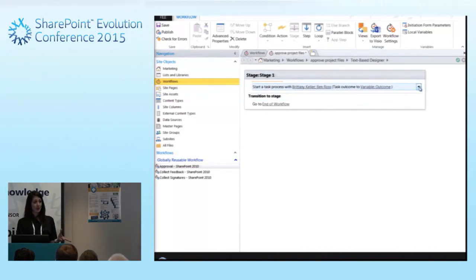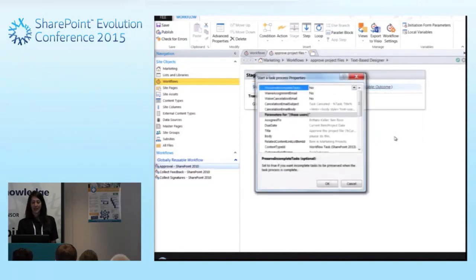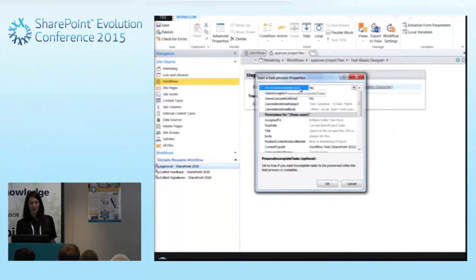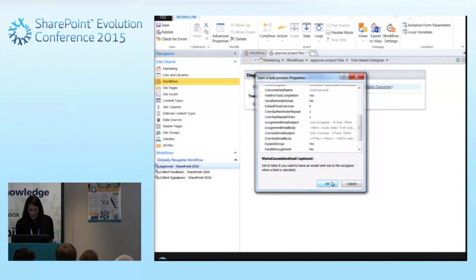I have some more options. So this is sort of just a little bonus with SharePoint Designer workflows, is I can go to properties on any action I had, and I can go see several more options. This is a fairly new one that they added fairly recently in like the second version of Workflow Manager, waive assignment email. So you want to waive assignment email if you don't want them to get an email when they first get a task assigned. And then I want to waive the cancellation email. So it's kind of a reverse logic there. All right, and then so those are all I wanted to do, and click OK.